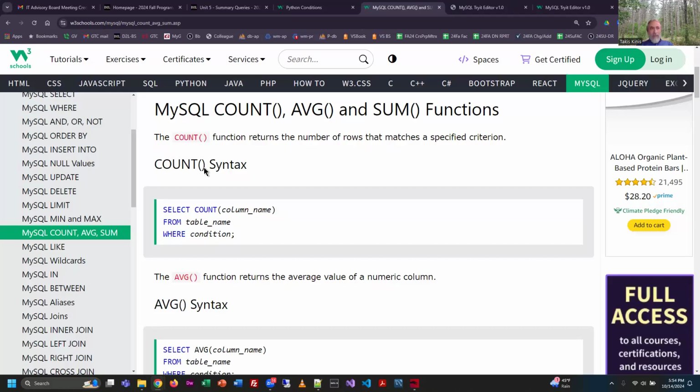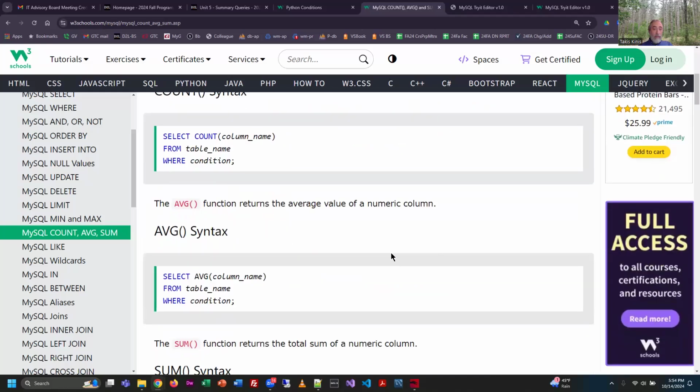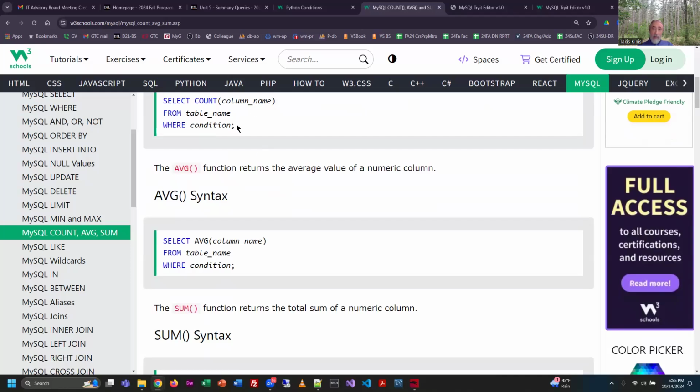However, what if it's significantly larger and you don't know what that count is? Well, here's a way to do it. You can actually select the count of the column name, and then it will tell you how many are in that particular table. Right. You can also set up conditions. So these are the things about these, that you can qualify them. Sometimes you don't want to count everything. Sometimes you only want to count things that have certain conditions that are true. And then that condition is relative to whatever function you're performing. Like, how many men do we have in our customer table?